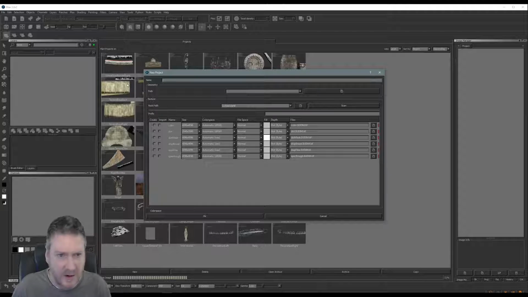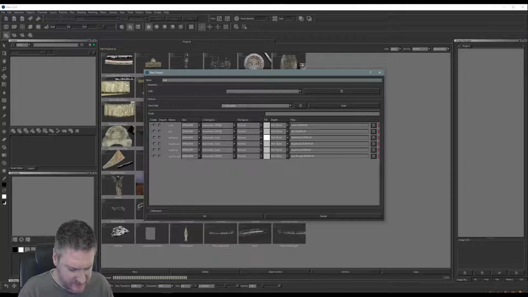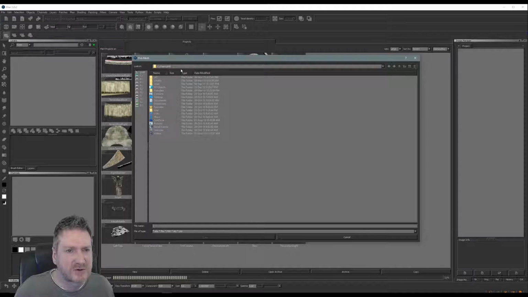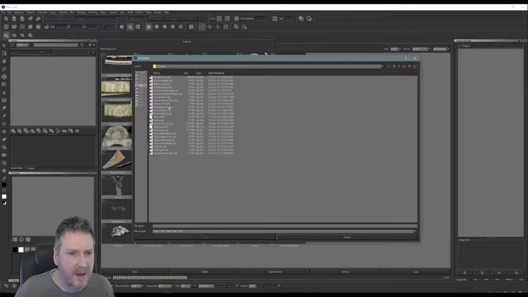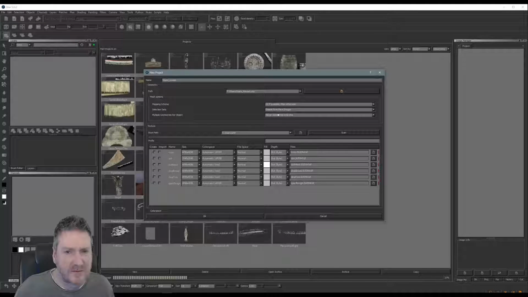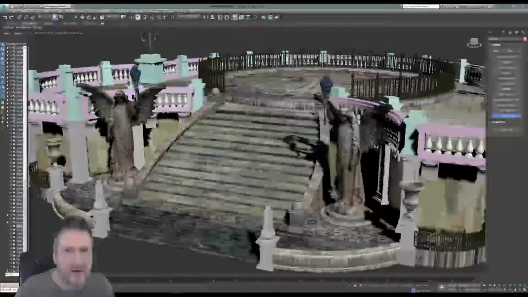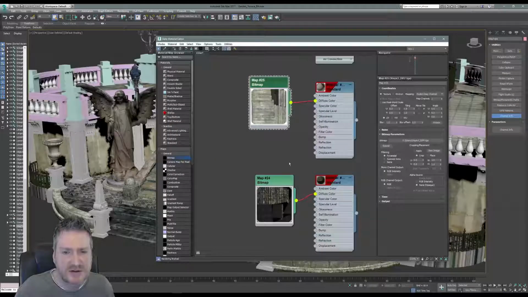That. We'll call this one stairs underscore rework. We will load up that OBJ file we just exported, so we'll make sure we go into our stairs folder. Stairs rework.obj, we'll open that. I'm just going to change my path to my temp directory path there. I just want to double check on the size of that.